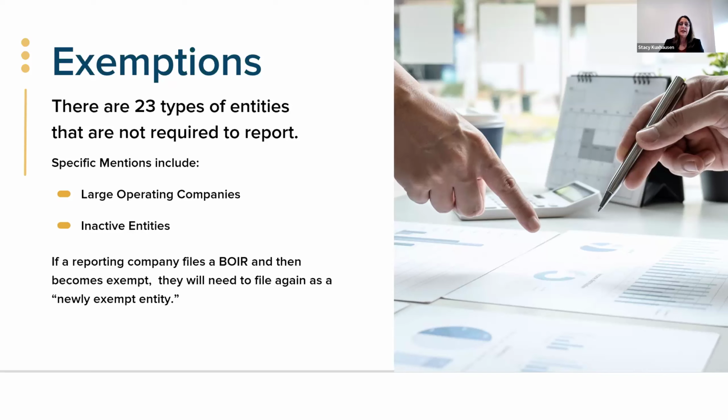12 months. Now, the reason I bring up these two in particular of the exempt entities is it's going to be fairly easy for companies to qualify in 1 year, and then they may not qualify at some point in the year because they either became active or they dropped below that 20 employees or something like that. So these two in particular, you have to watch to make sure you're continually qualifying. And if you're not, you're going to have to file once you fall in or out of that threshold.